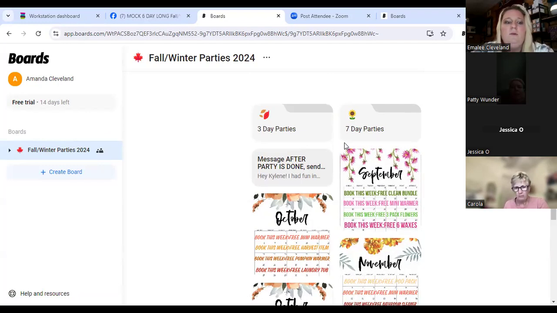So you're wondering, okay, how do I get all of this stuff that's on Emily's board into my own? Some people get really confused with this part, but it's actually really simple once I explain it to you. And tell me if I'm going too fast, y'all. I'm going to try and keep up with the chat a little bit. You're going to click this little button that says create board. On your phone, it's just a blue plus sign, nothing crazy.